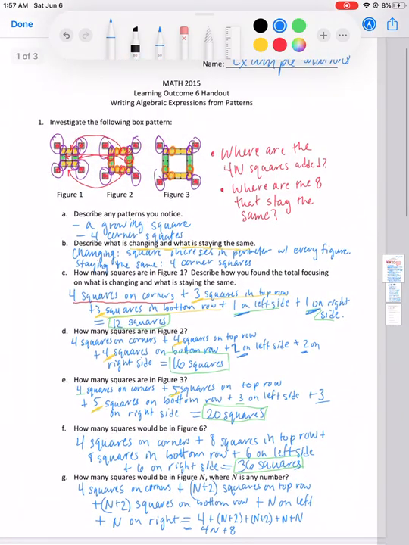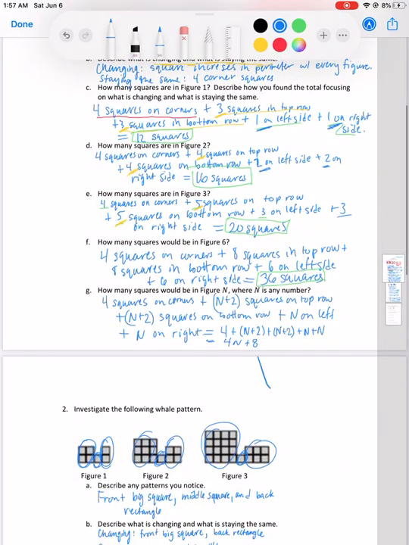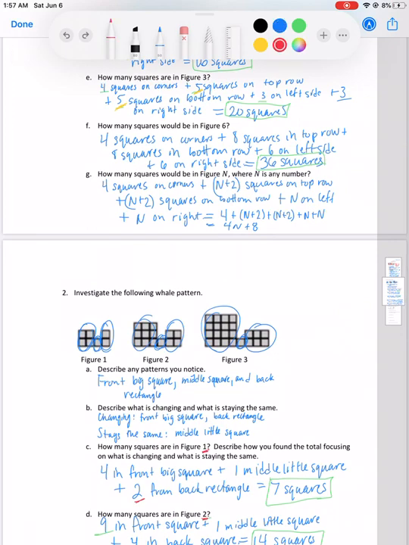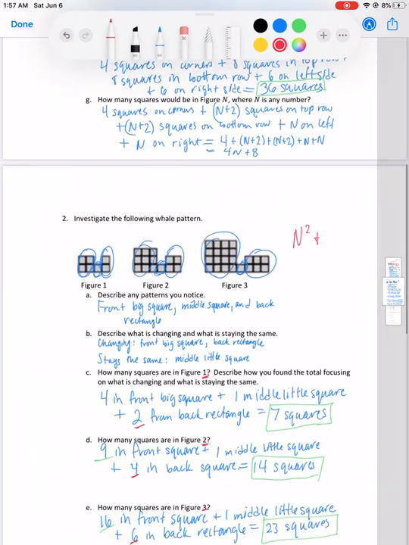Okay, so just like on the first one, we're going to look at where the different parts of the formula are in this square. So our formula is n squared plus 4n plus 3. Okay, so where are these parts? We want n squared. So the only square on this, and we'll go to figure 3, is right here. So this will be my n squared here. Just find somewhere where there's the 3 squared from 3 by 3. Now 4n, that means that every time I get a new figure, 4 squares are going to pop up somewhere. And we also have 3 that are going to be there all the time.